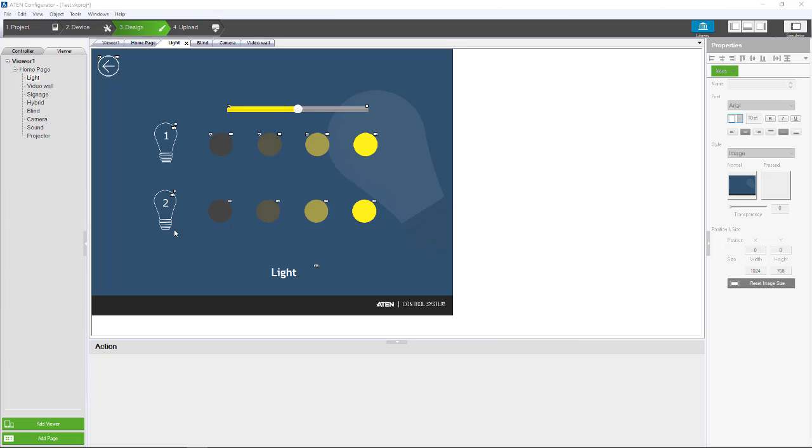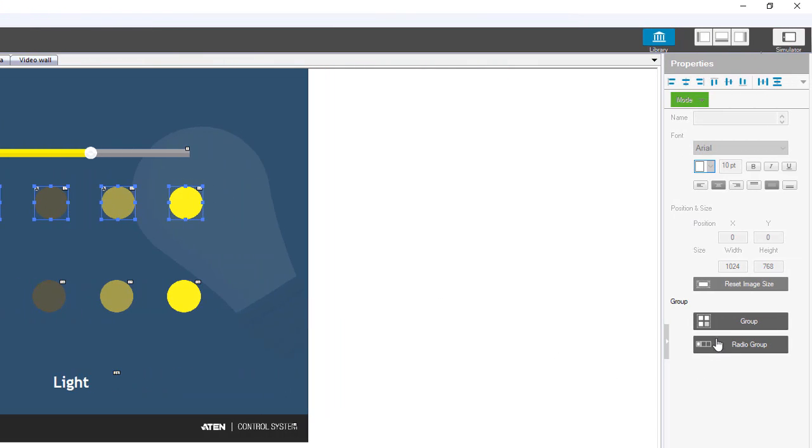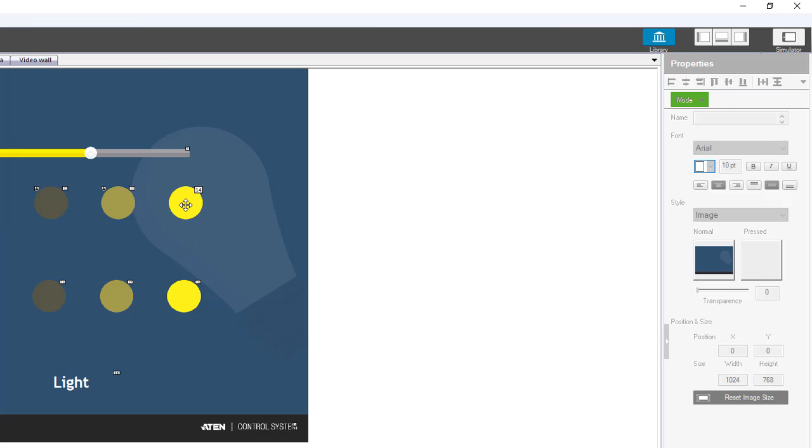Also, to finalize the page for the light, there is a very handy tool that we added, and it's called radio group. The radio grouping will allow you to highlight the button that is pressed already and the mode you are already on. So for example, I can just highlight those 4 buttons, and then before I highlight them, if you press on any button, you will see here there is normal and pressed color, so you have 2 colors for the button.